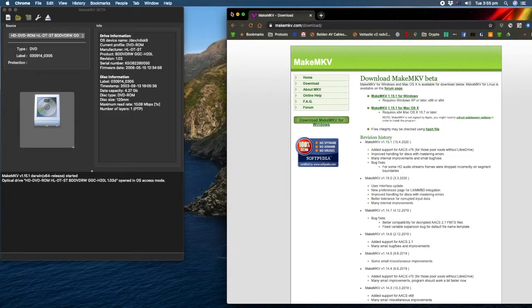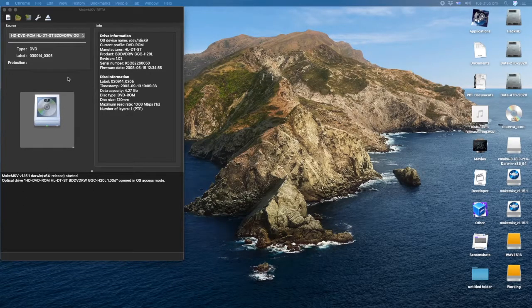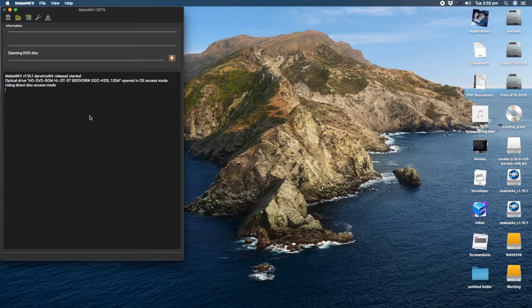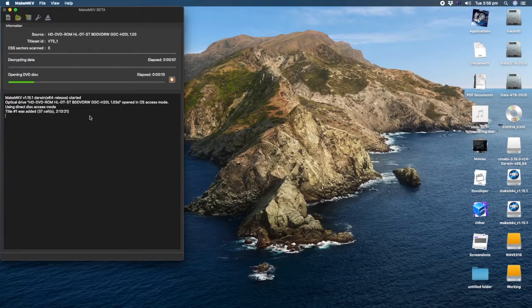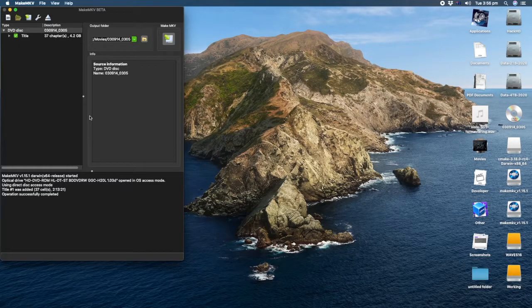So we've got our DVD in the DVD player, and just click on that, and it's going to open it up. Now the reason we use this is that we want to keep as much of the video information as clean as possible, rather than re-encoding it to something like H.264, which is going to lose even more data.